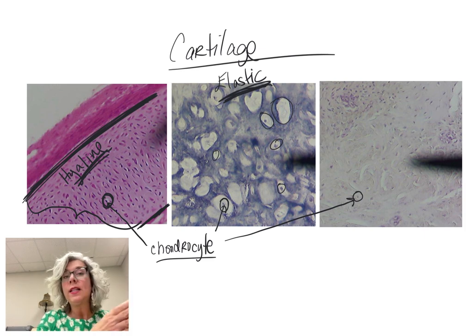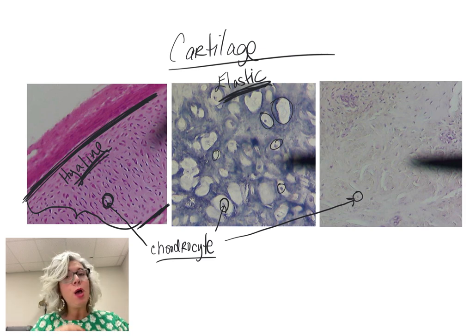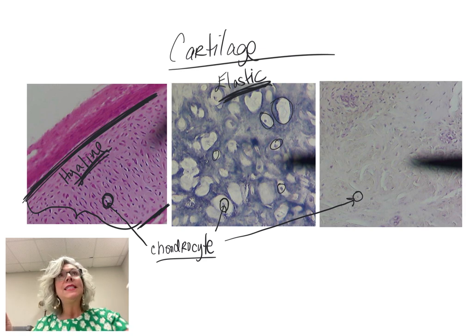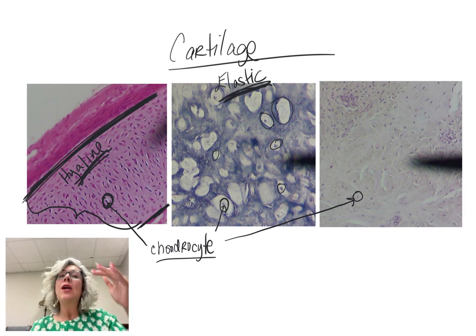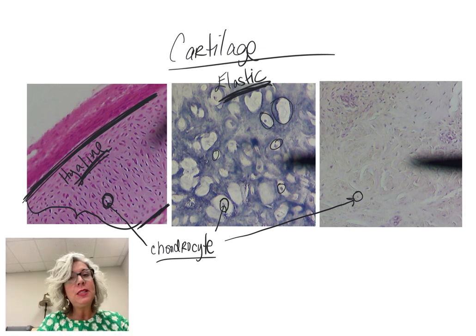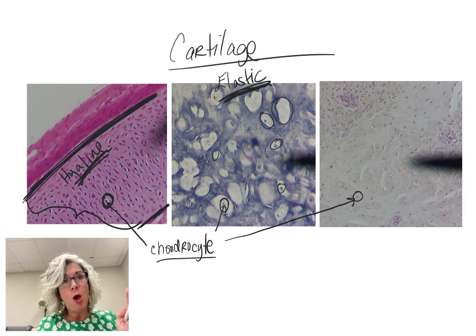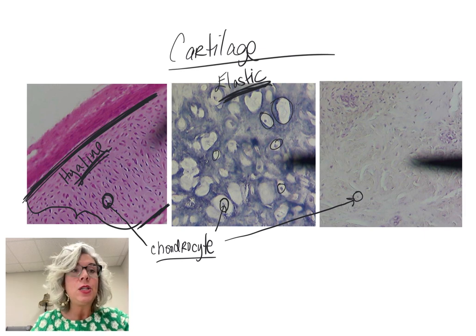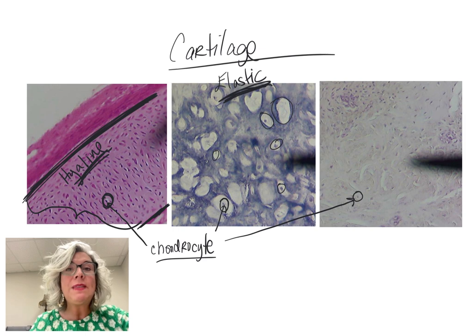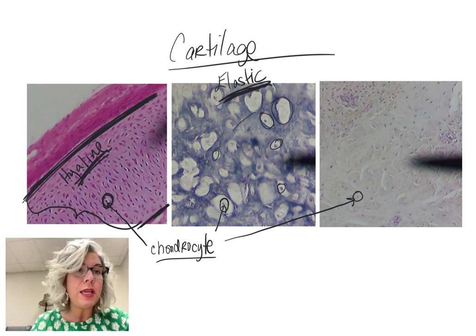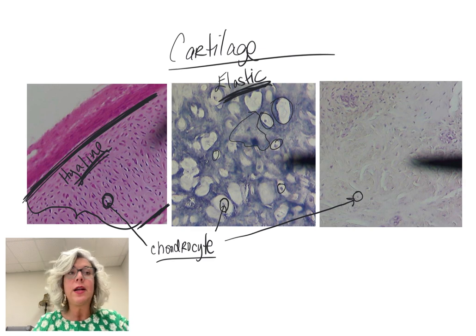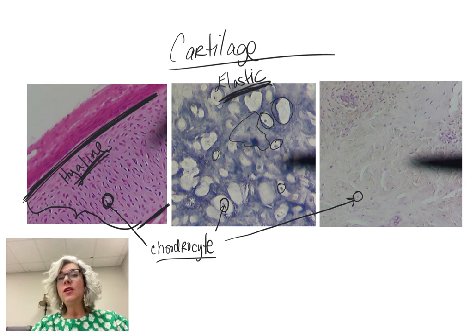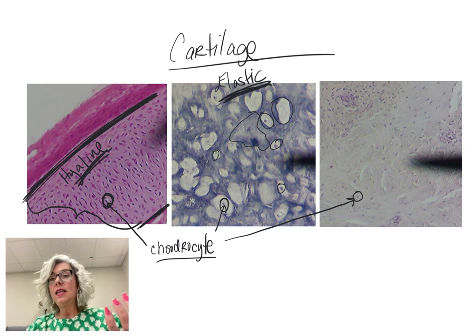Elastic cartilage will have elastic fibers, and elastic fibers almost always stain a deep purple or a black color. If you remember when we looked at elastic tissue, connective tissue in that dense category, we had the waves of collagen, but then those black or deep purple lines running through it. Very similar situation here where you have chondrocytes now because it's cartilage, and then you've got these purple lines between those chondrocytes. So all this purple that you see between the cells, this is all going to be your elastic fibers. I'm just going to kind of highlight a little area right in there. That's all elastic fibers.